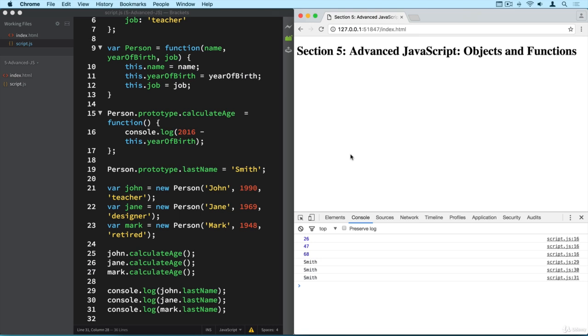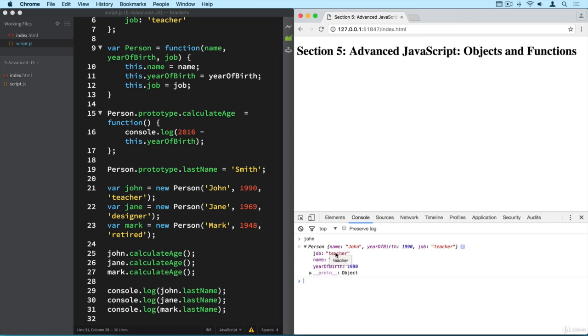Because the console is not just to log some stuff here into our console, like we've been doing, but also to do more powerful stuff, like inspecting objects. So let's first clear this, alright? And now we simply have to write the name of our object. So you see, this is a person object, and then our name, year of birth, and job. But now if we hit this little arrow here, then we get a lot of additional information about the object.